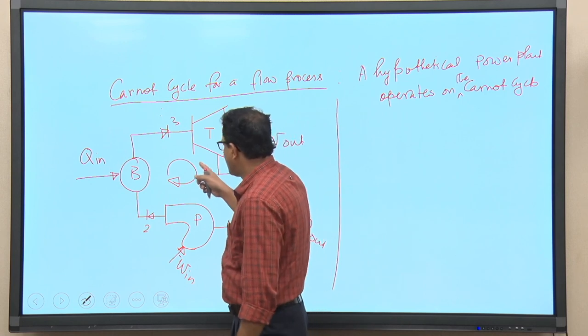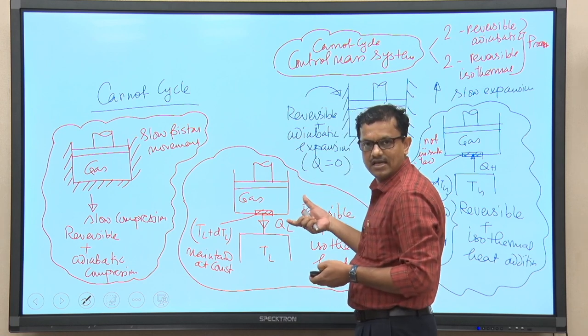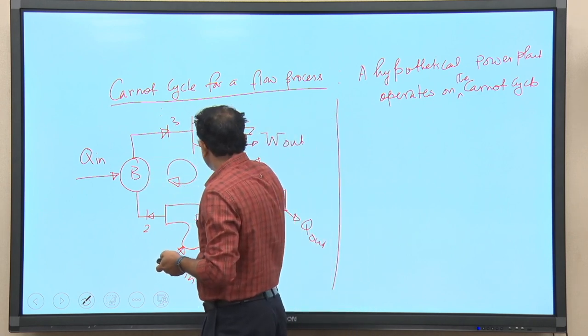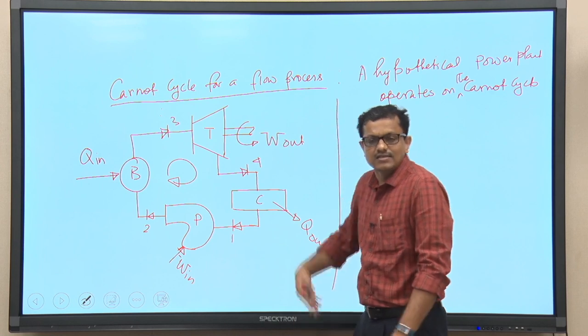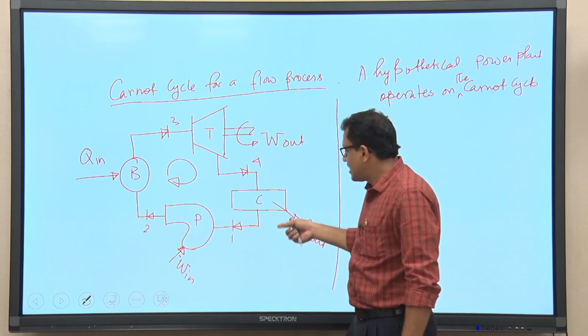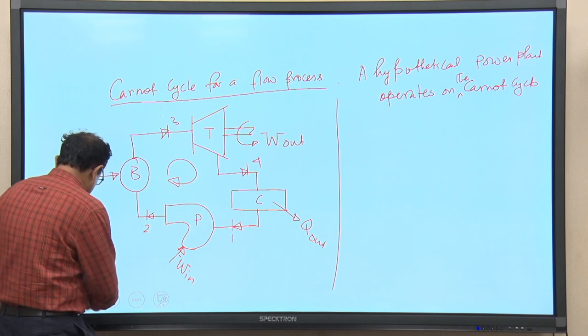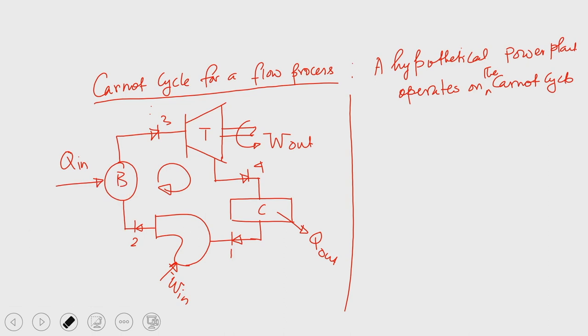So, basically whatever we have learned from the previous discussion, that is all these four processes. Now what we can see, heat is being added in the boiler, and then it expands in the turbine, and then it comes to the condenser, wherein by rejecting heat the working substance changes its phase, and that liquid is again taken back to the boiler. Now, I have written P. P stands for pump, which we discussed in the last class. Today I should not write pump, so I am writing compressor. C I have used to denote condenser, so I am writing compressor, COM.